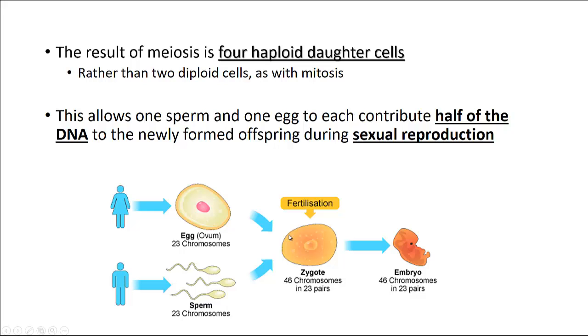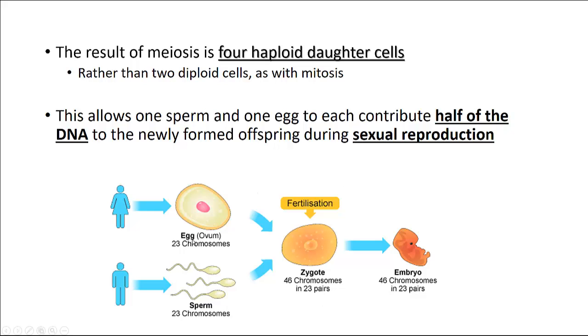The reason we do it that way is because sexual reproduction allows DNA from different members of the population to join together to create a completely different member of the population that is genetically distinct from all of the members of the population. So you as a human being are a genetically distinct individual that is unlike any other human being that has ever lived and ever will live. And that's because the DNA from your parents was combined in a completely unique way to create you, which makes you a unique individual, as with every other member of the entire population in the world. We're all genetically distinct. We're similar, but distinct.